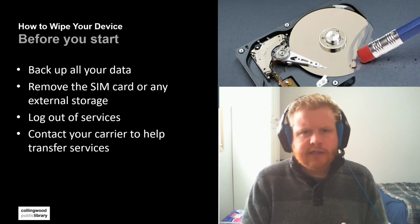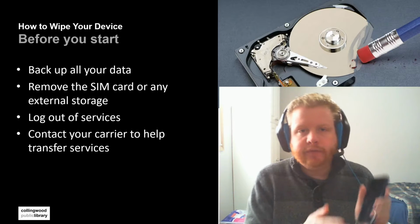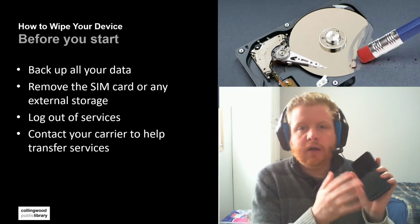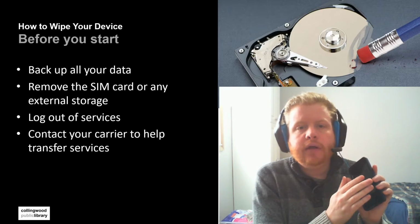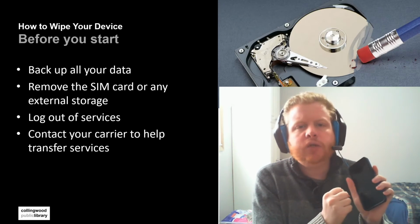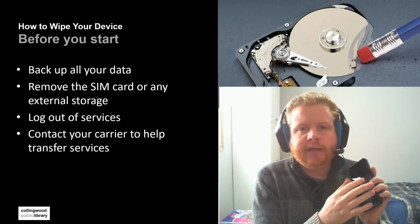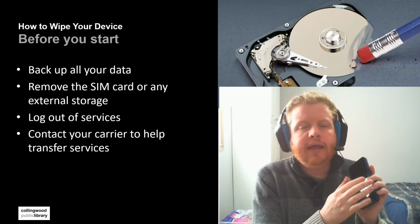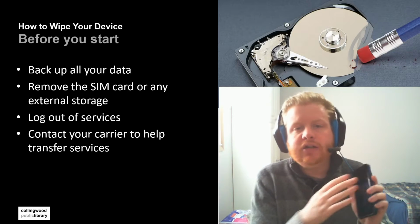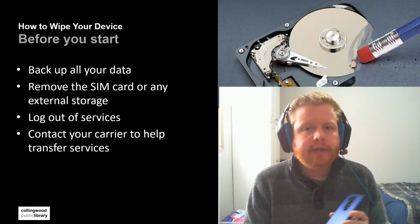So generally when we start, we're going to look at backing up all our information. Before we wipe this out, we're going to make sure that all the data, which includes photos, documentation, anything that we think is precious to us, is going to be moved. This can be as simple as moving it to a cloud storage service like iCloud. If you don't have a cloud service, you can always plug your device into another and transfer it that way.